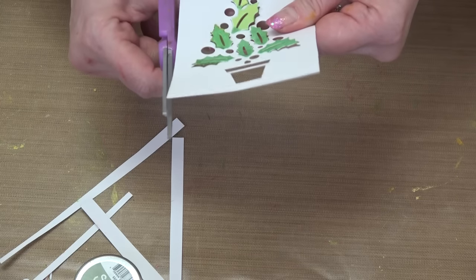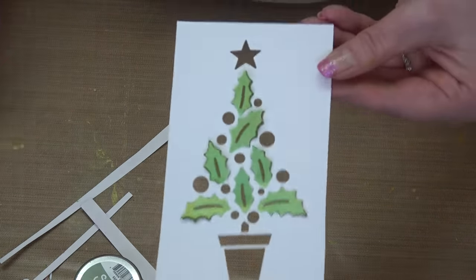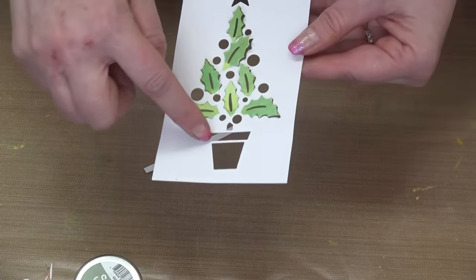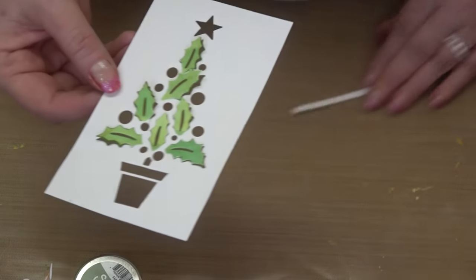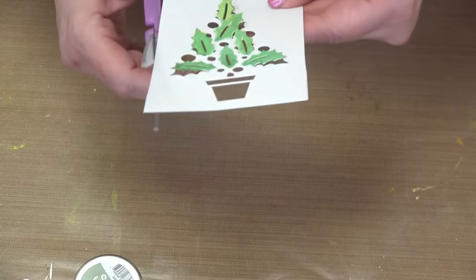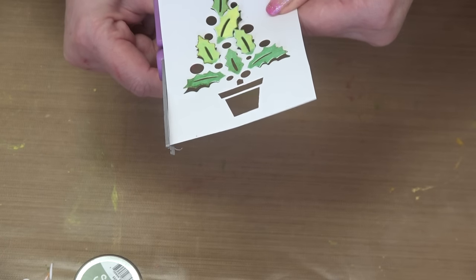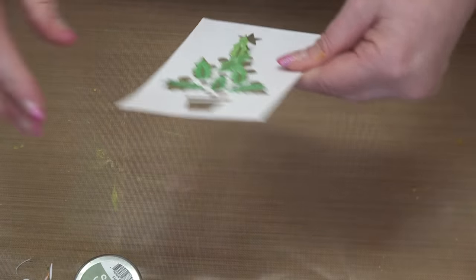And I'm not trying to be perfect. I'm just trying to be close. Okay, so close. I'm good. And again, they do not provide a die that's going to let you cut all of that out. The die cuts in, it doesn't cut out, but it's got these darling little lifty features that I love. Now I can take it and decide what more I want to do with it. Yeah, see, I said close, but okay, I'm gonna stop.